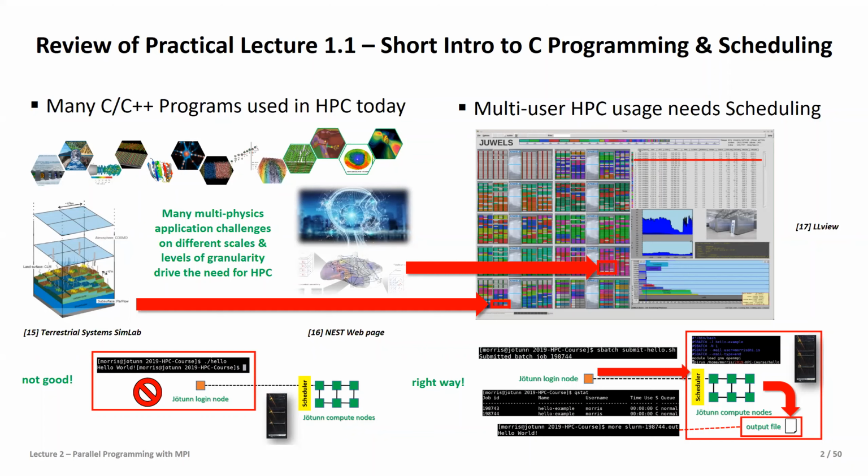We also learned that lots of these codes are still being programmed in the C language. Some of them are even in Fortran. And of course, more recently, people have also used C++. At the end of this lecture, you will realize some people also use Python nowadays with MPI for Py, for example. However, the key essence to take away is that this is a motivation for high performance computing.